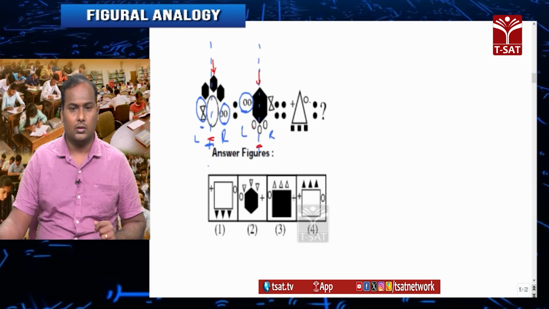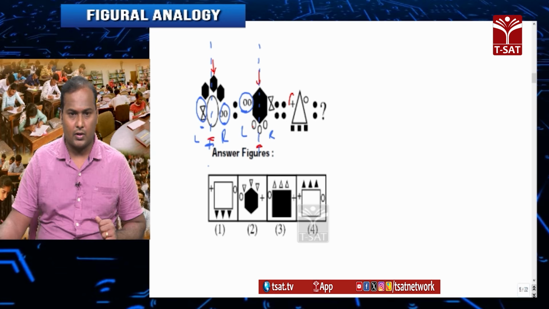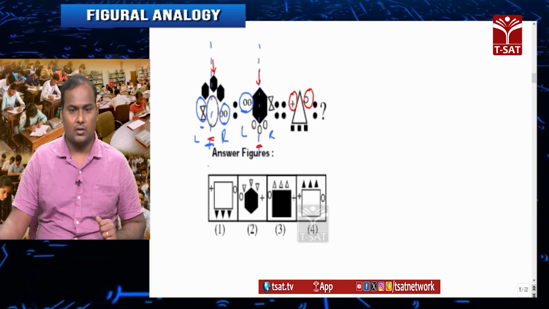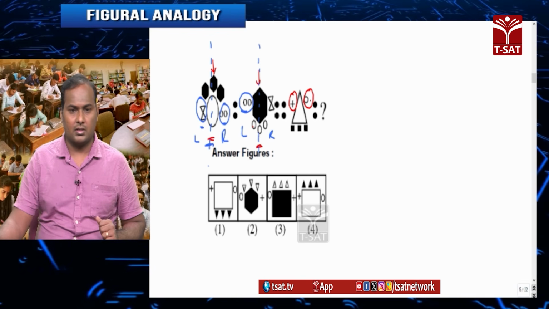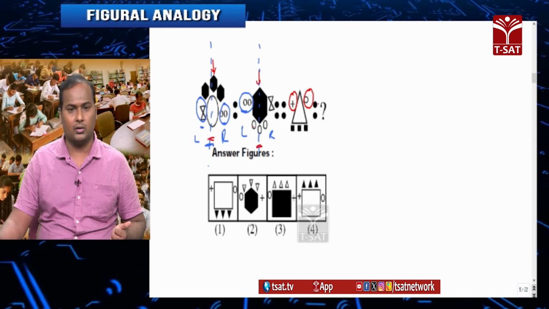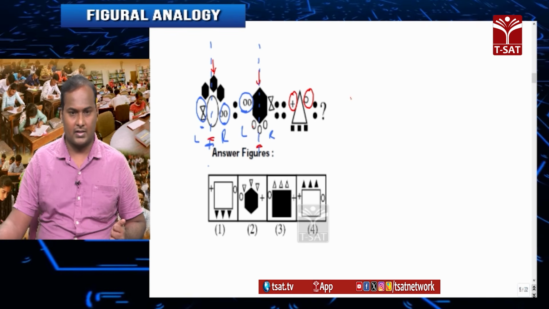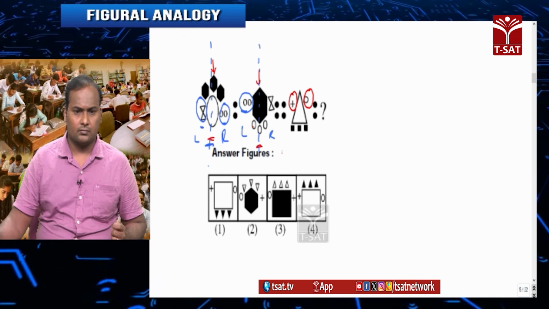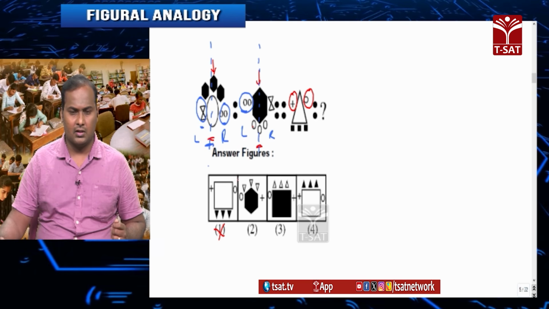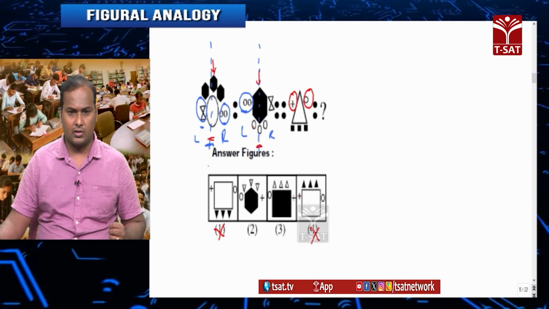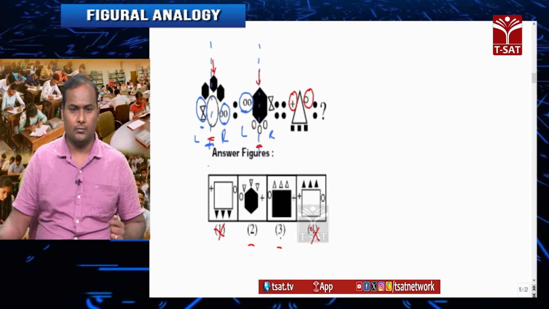So now what do we have to do? The thing is, first of all, change the positions with respect to the positive sign and circle. Now, they will change their positions. So look at the options. In which option is the circle on the left side and the plus sign on the right side? Because they are changing their positions in the next figure. The moment you see this, option 1 cannot be your answer, because plus is on the same side and circle is also on the same side. Option 4 cannot be your answer, because plus and circle are on the same side. And your answer may be between 2 and 3.